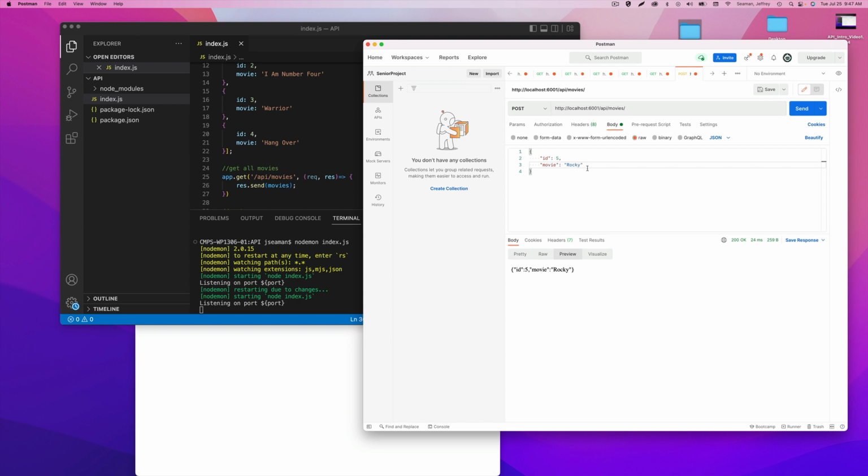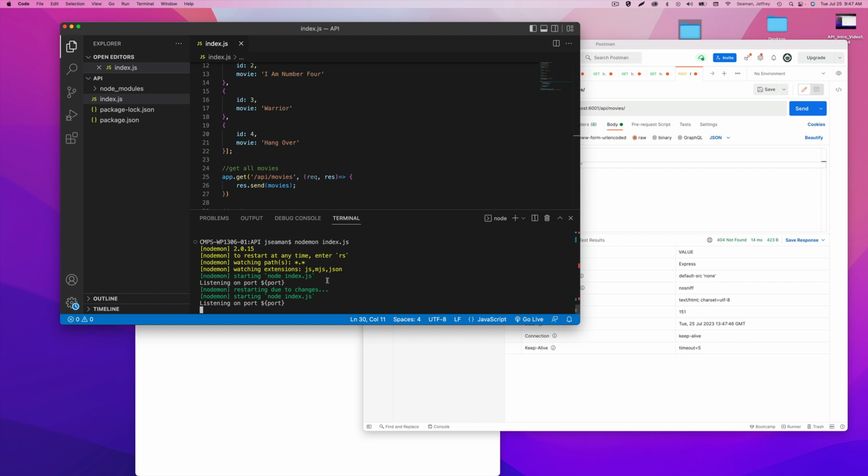So if I try to put Rocky in here, it says cannot post. So typically when something like this happens, you can usually come over here, and if there's an error message, I'll show you. So if you see here, it's telling me I have a response, something's missing. Sometimes these are just hit or miss, if you can see them or not.